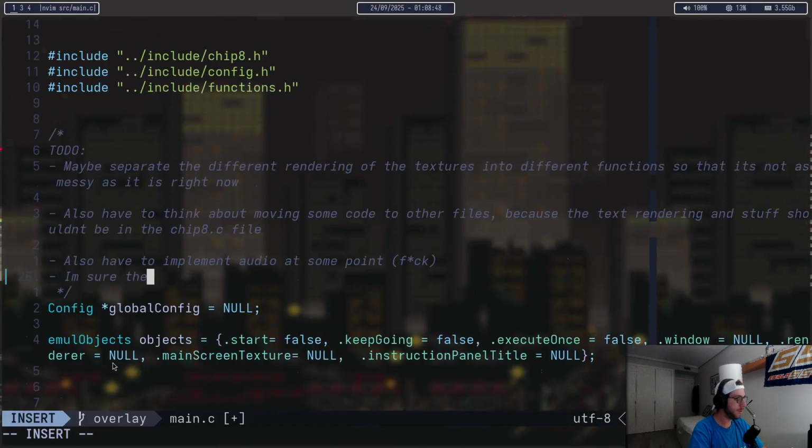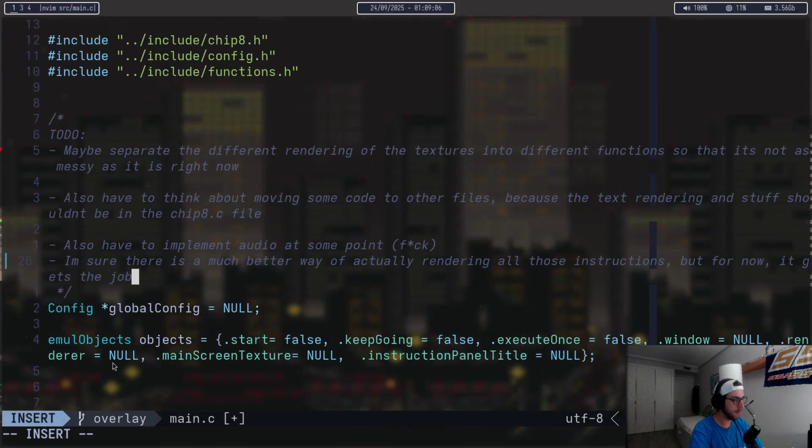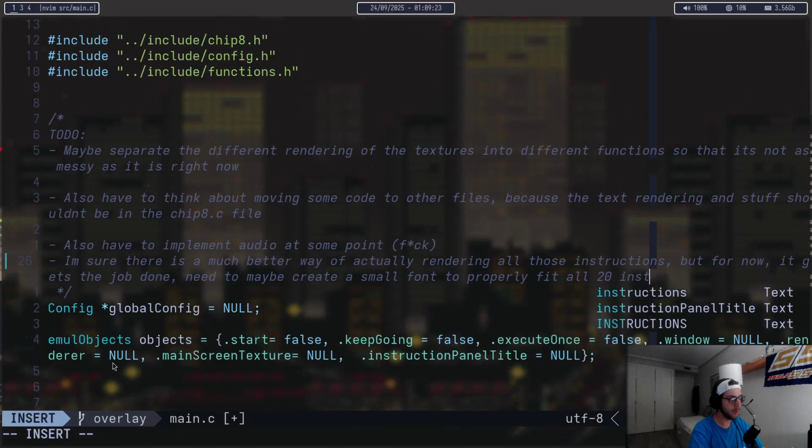I'm sure there is a much better way of actually rendering all those instructions, but for now it gets the job done. Need to maybe create a smaller font to properly fit all 20 instructions.